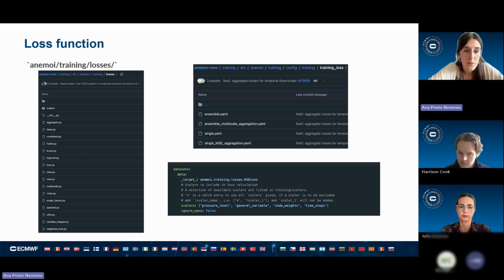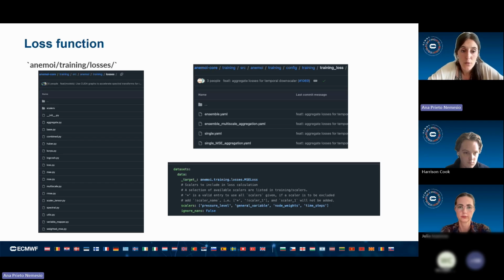Here you can see a list of all the losses that we have, but I would also suggest you have a look at the docs, where you can find a bit more description on each of those types. Some of those are just for probabilistic models, as is the case for the CRPS, and you also have root mean square error, mean absolute error, and a few others that are commonly used in deterministic models.